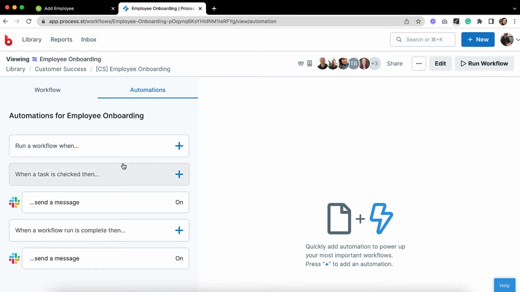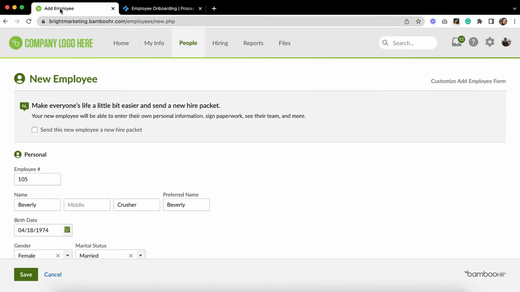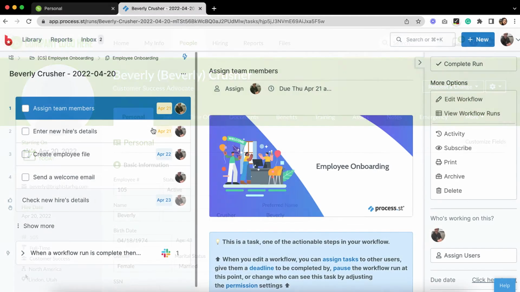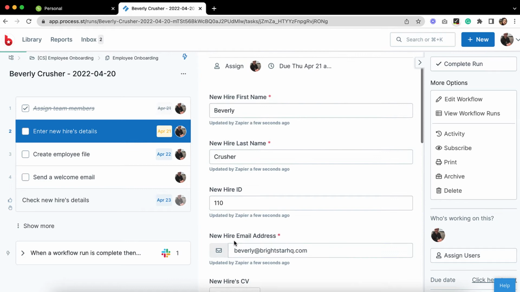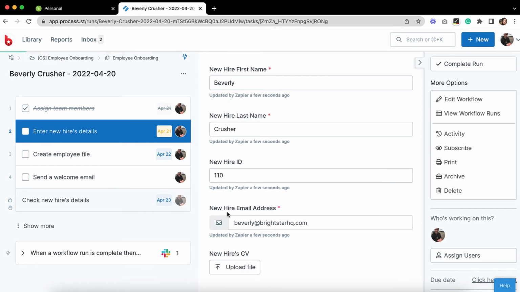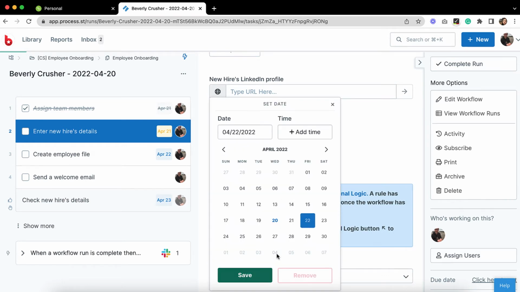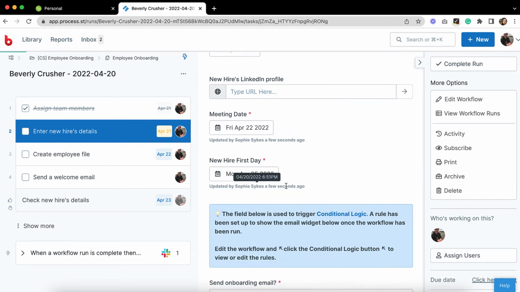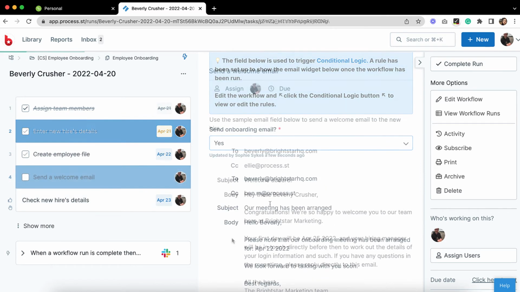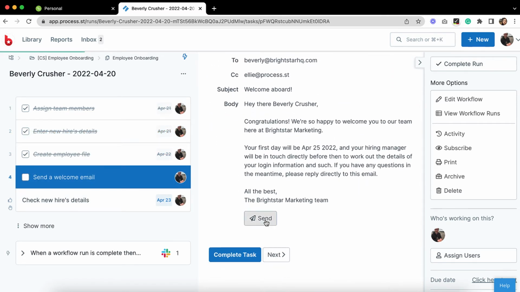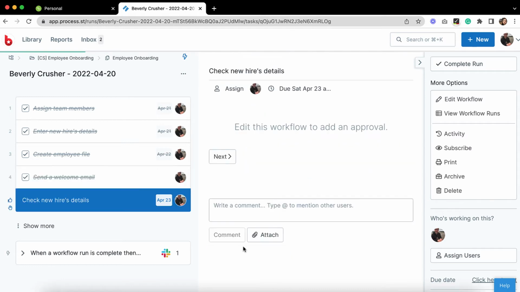Let's say a new employee has accepted your job offer, so now it's time to input them into your system. You complete their record, then our automation with BambooHR via Zapier automatically triggers your employee onboarding workflow in Process Street. All of the employee's details have been pushed through by the automation, so you and your team can get straight to following the instructions and onboarding them. Send this welcome email to them, and now it's up to the employee and the hiring manager.